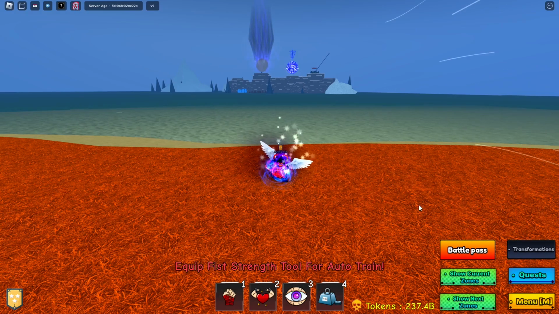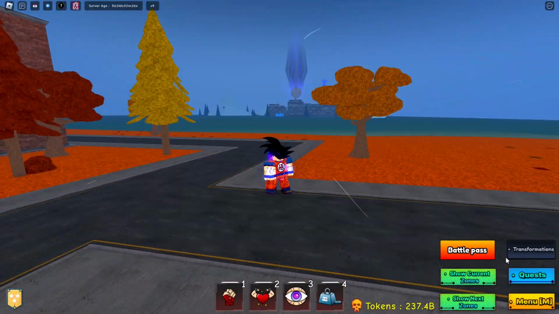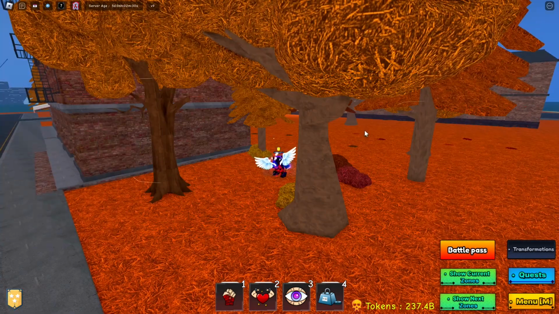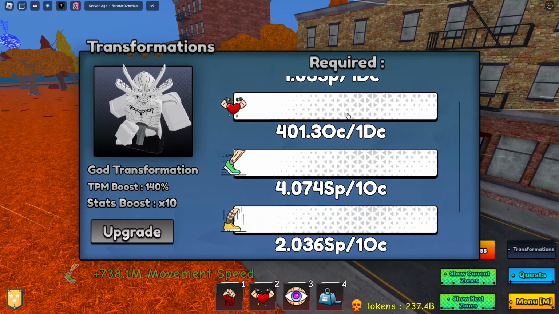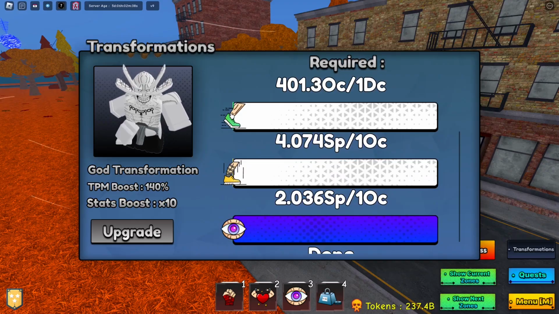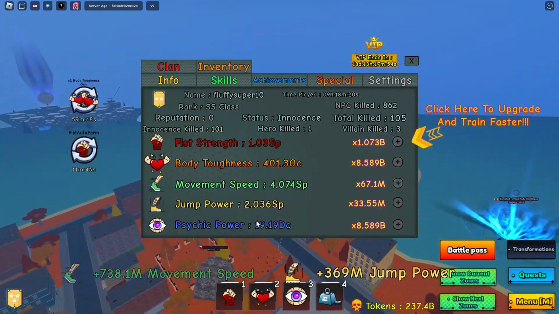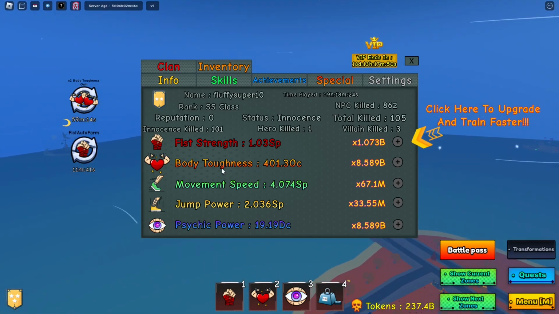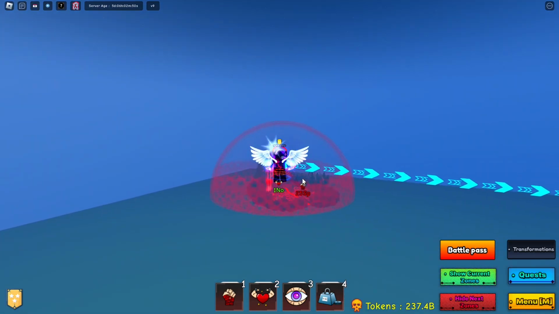So in the last video I got Goku's transformation, so there we go. And now I want to try and get the next one, which is the God transformation. And to do that, I need 1DC strength and defense, 1OC speed and jump, and 1DC psychic. So I've already done the psychic, I've done it too much. I was working on body toughness now. I'm pretty sure I can death train this area for a little bit.